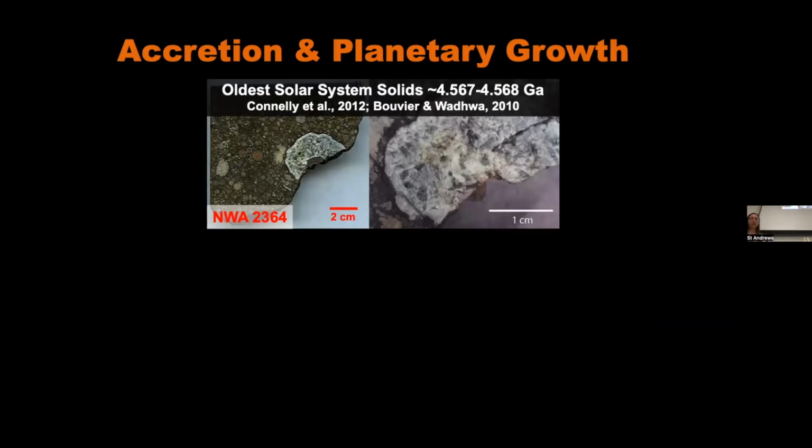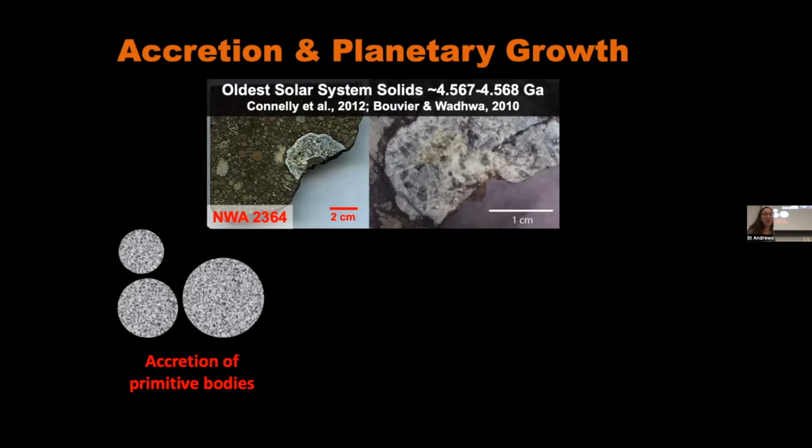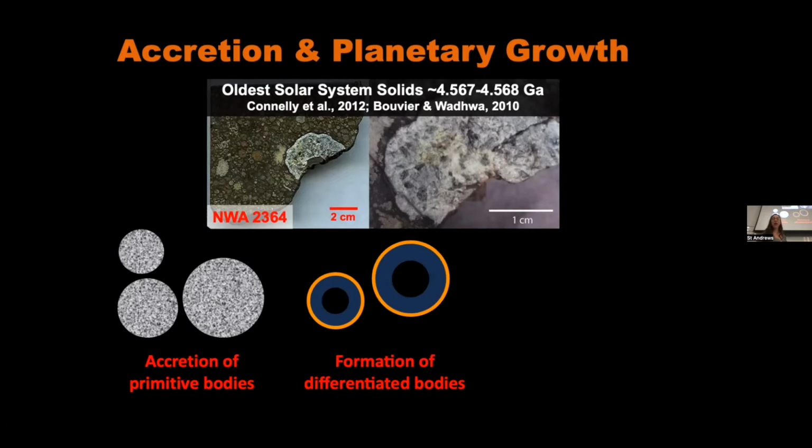Some of the oldest solids in the solar system are thought to have condensed around 4.68 billion years ago. That's billion in the US sense again, 1,000 million. So we're going from these primitive bodies which are unmelted and more or less what we would consider in geology as conglomerates, so bringing different things together. Then, of course, they get large enough. Aluminium begins to decay radiogenically, gives off heat. We've also got energy from the impacts of these things coming together.